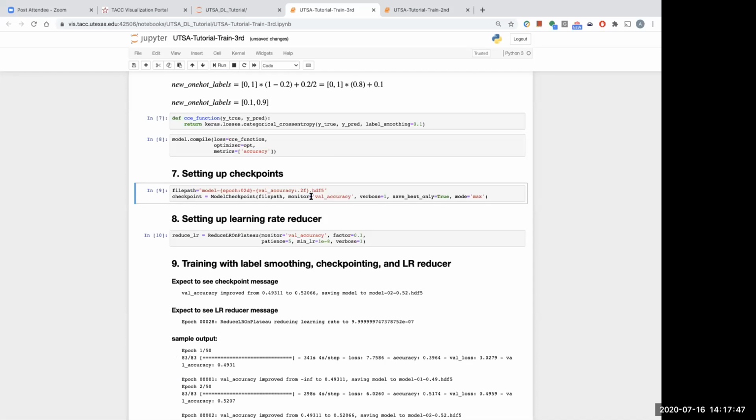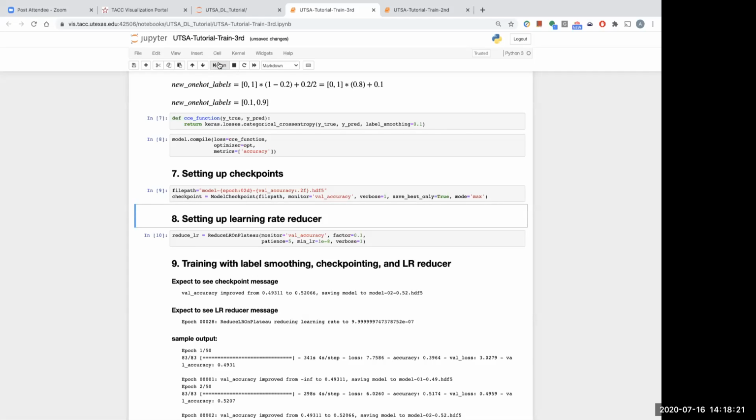It's an example of how you can write it out to an HDF5 file format. After you've trained your model for many epochs, you could save the weights into this file. That's always good practice, so you don't have to rerun it if, let's say, you're on a cluster and your job time runs out. Checkpointing is a good practice, so you can pick up training where you left off.